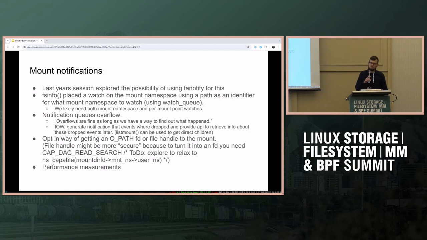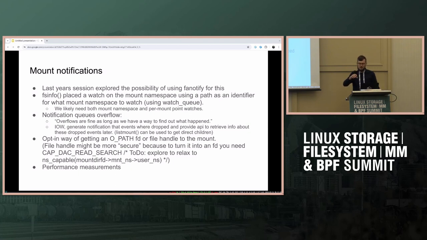What we can do with fanotify, I don't know if we will, because we did the same for just file system notifications, and we could decide to allow the API to determine which information you get in the events. So if you only want to know, like Leonard said, let me know when something's changed, then you get 1,000 messages saying something's changed under this mount with the mount ID of the parent. Yes, then it's all coalesced to a single message when you read it.